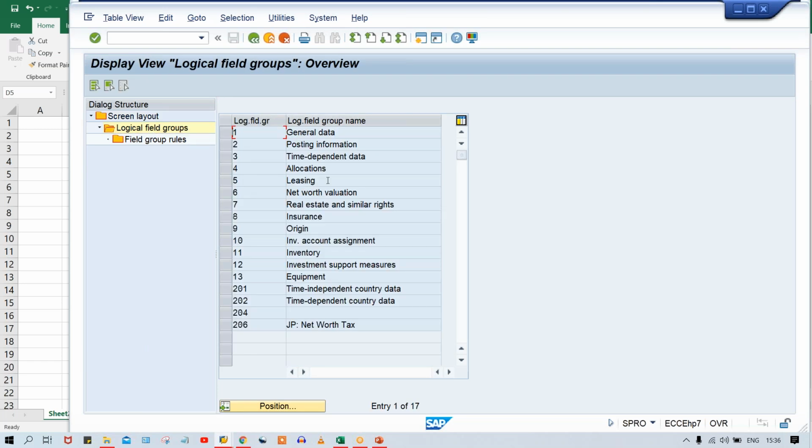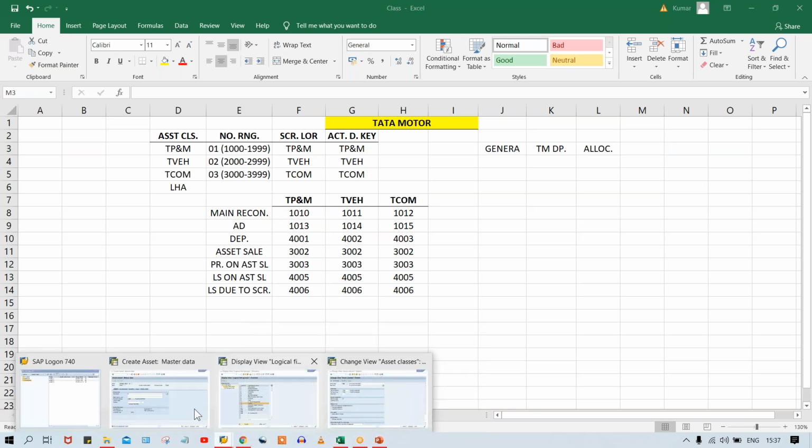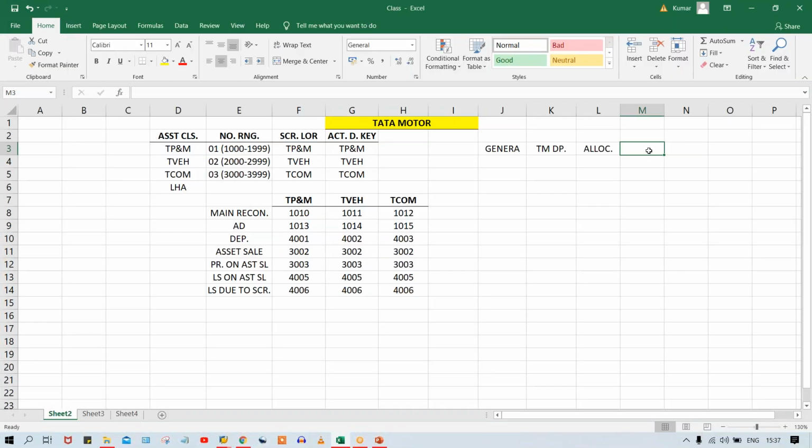Okay, against this one, if you double click here, then we are having posting informations, and where is that, guys? Inventory. What is happening? General data under one tab, like general data. General tab is there, right? Then we are having time dependent, right? Then we are having allocations. Look at here, and then origin and depreciation area, right? These are them. But here under general, what is happening, guys? This is the combination of three different tabs.